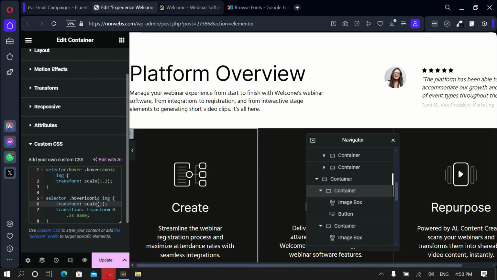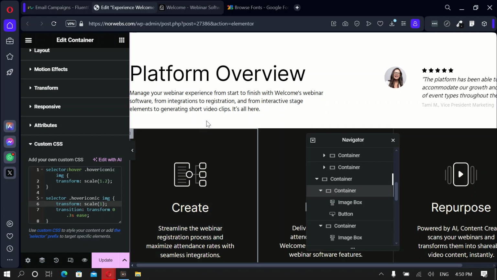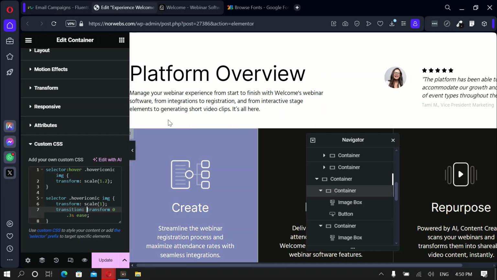Transform it to scale 1. That is why when I hover on it and then remove my mouse from it, this code is scaling it back down to 1, which is the original size, and then using a transition, the smoothness. You see how the smoothness is.